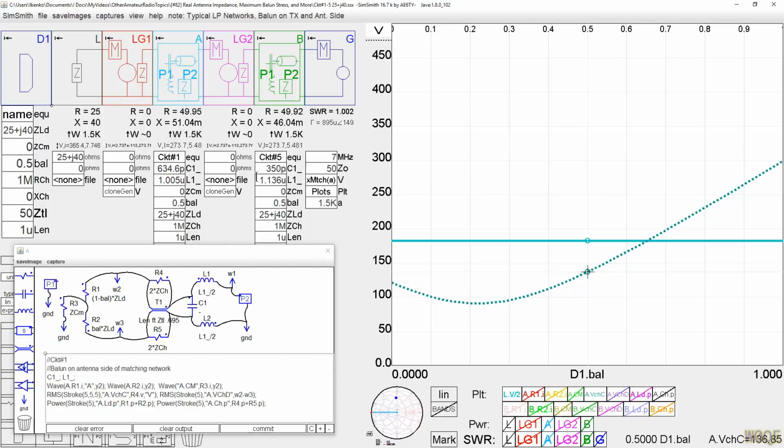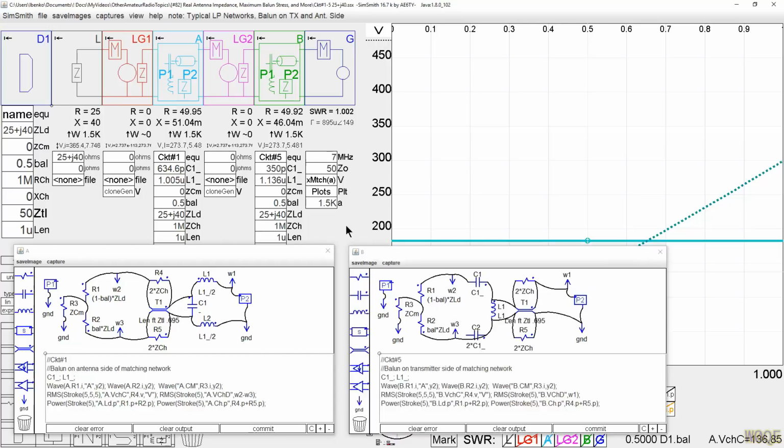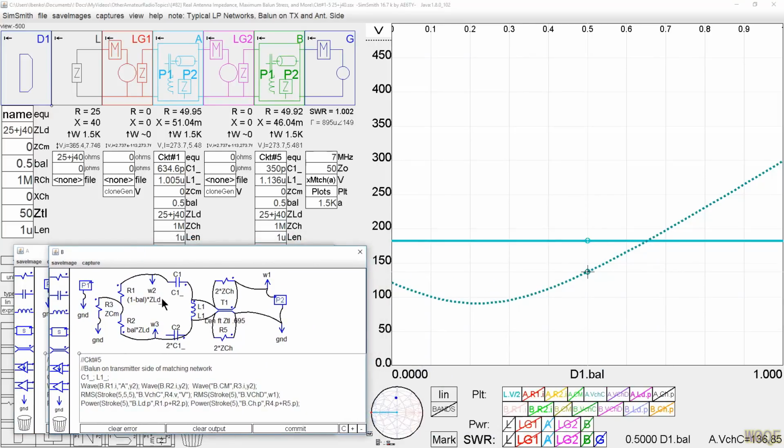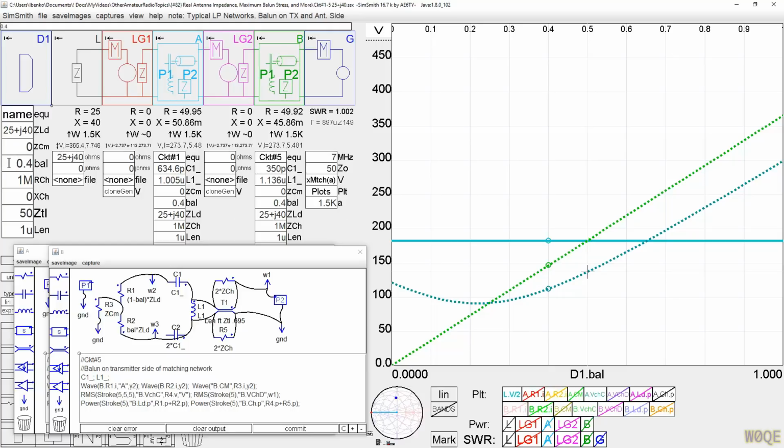Now, let's look at the second circuit. In the second circuit, it should look very much like the first one, except that the tuner is on this side. In this case, I had to change the topology of the tuner because of where it sits. But we can see that it's an unbalanced L network. And in this case, we look at the voltage across the choke here, and we see it's the same as predicted before, which was the input voltage divided by 2. And of course, as we change the balance point, it moves.